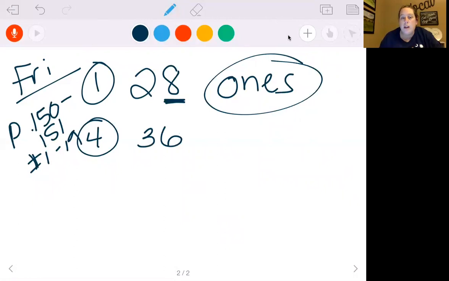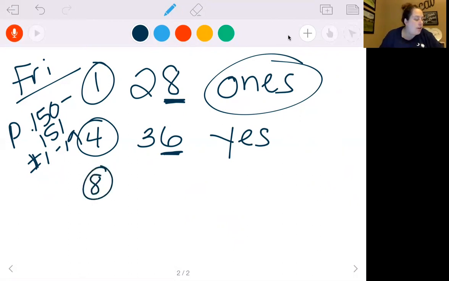We want to know if 36 is divisible by 2. So let's look at the ones digit. If the ones digit is even, then I can say, yes, it's divisible by 2. You don't have to write any numbers. You don't have to divide. You just have to write yes or no. Let's look at number 8. The directions for 8 say, is the number divisible by 5, right? Yes or no. So the number they give me is 86.